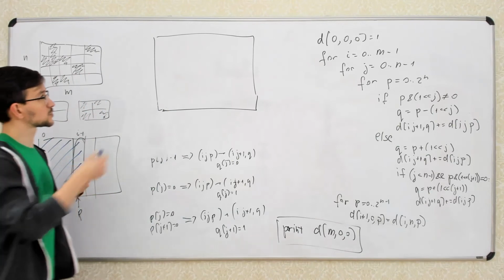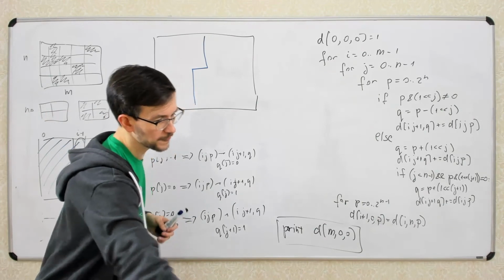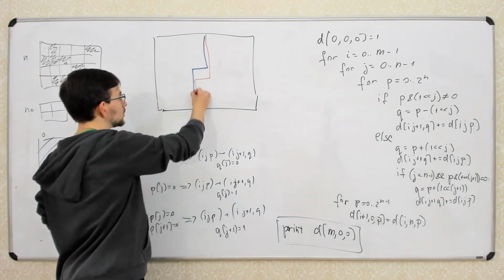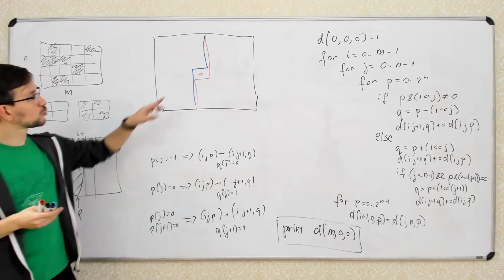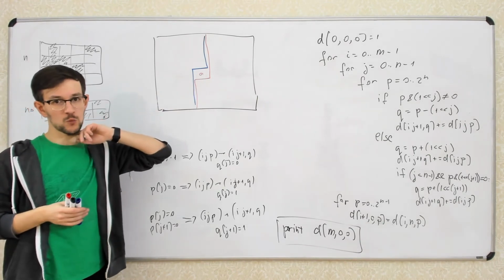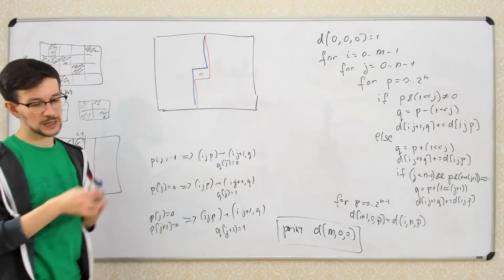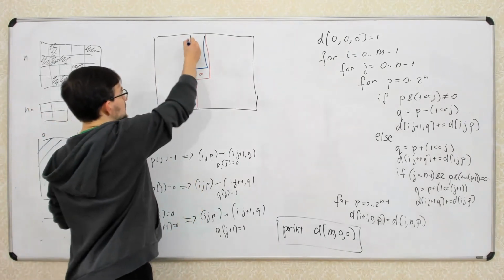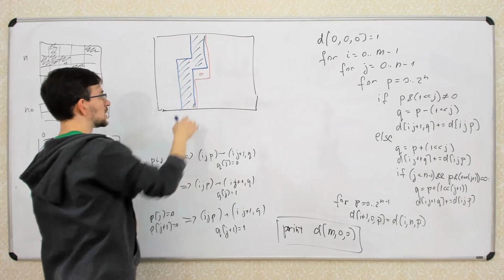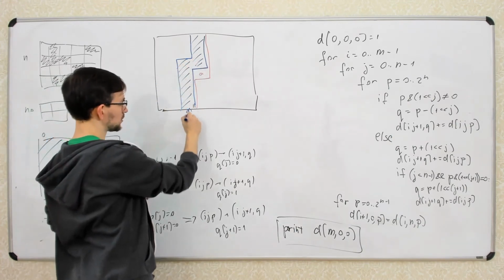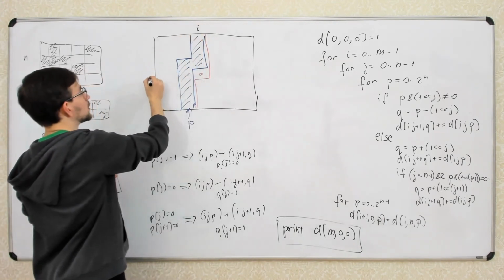And so what happens? You have the current profile like this, and you want to move to the profile like this. So you need to paint one square. And how to check if it is possible to paint this square white or black? You need to know the colors of these three squares. So in your profile, you need to encode the state of these squares. So the current coloring of these squares will be encoded in your profile P. And again, your current state is, this is I, this will be J.